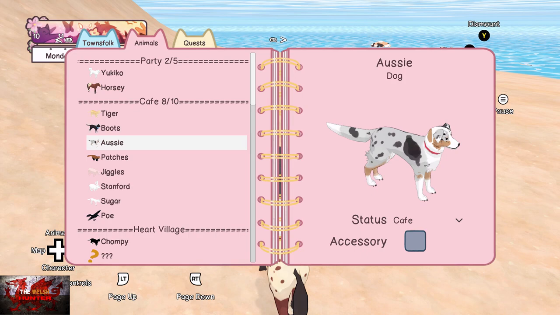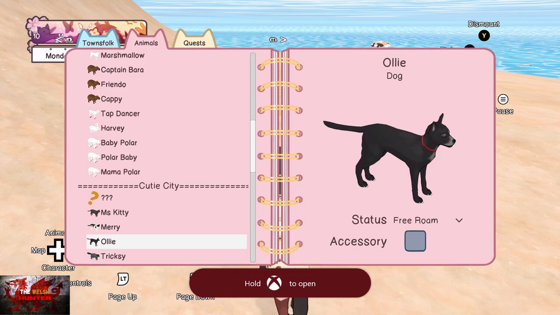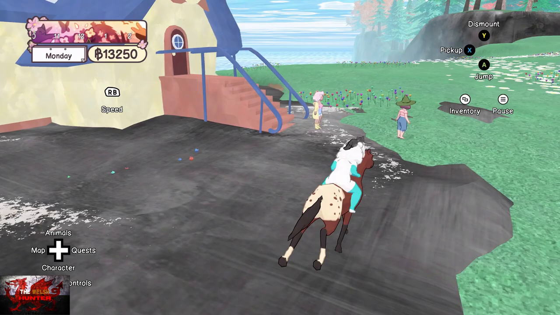So again, if you want to just be sure on that one. Oh, in fact, there we go. We'll get the achievement called Animal Charmer, and that is for meeting every type of animal on the island. But as you can see, it didn't unlock until I actually pressed up on the D-pad and went into the Animals tab. So we've now met every animal type. We just now need to grab every other single animal in the next 40 minutes or so.